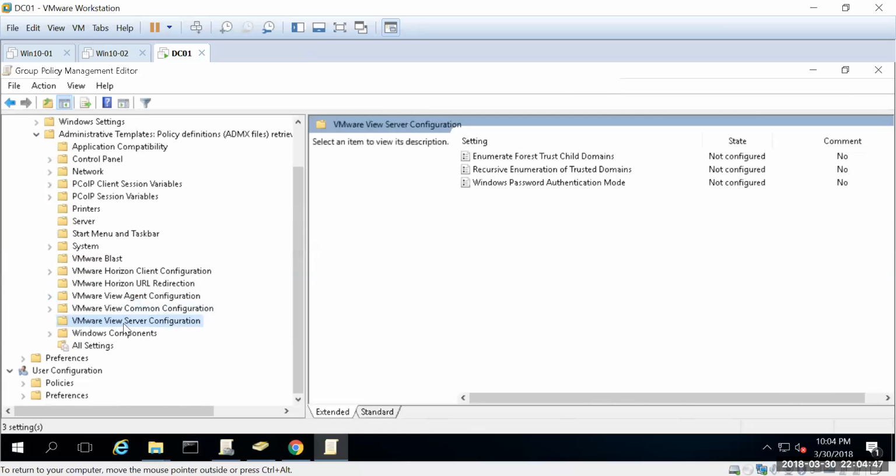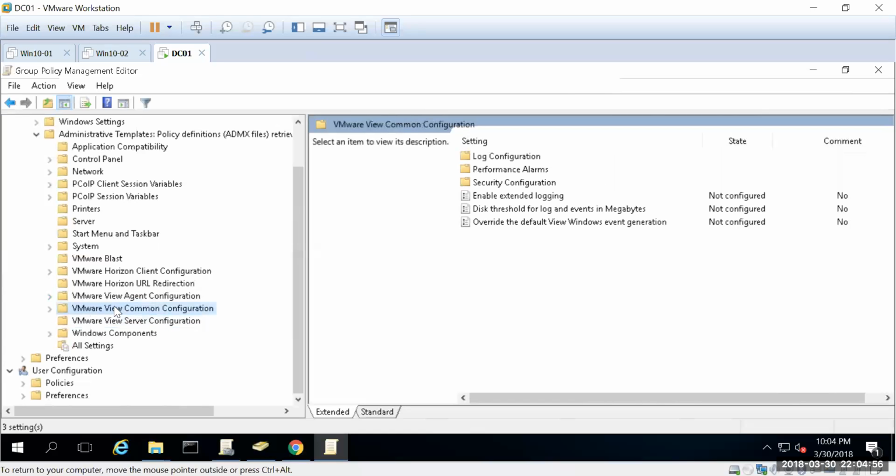From a view server configuration, I don't believe this is relevant in the Horizon Cloud environment, but it's there because it's part of the Horizon View bundle. I think at the moment I've completed this session, but if there are any questions, I can open it up for you guys to ask me any questions related to the session.